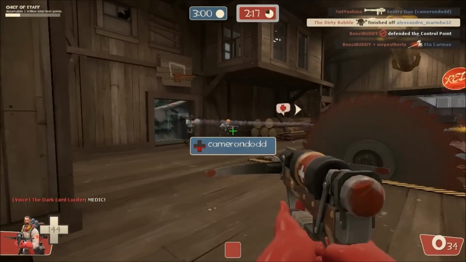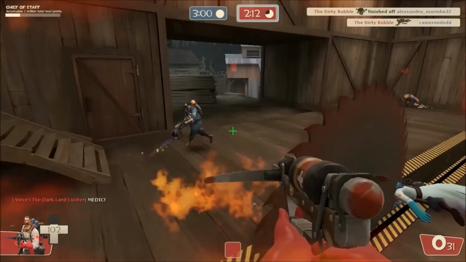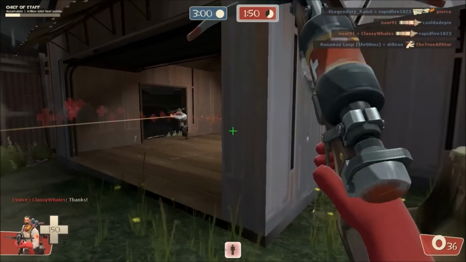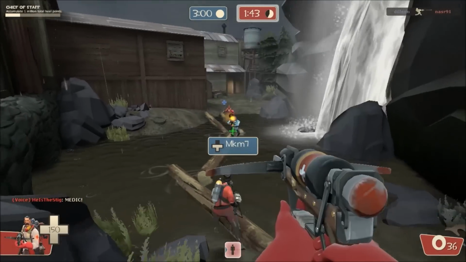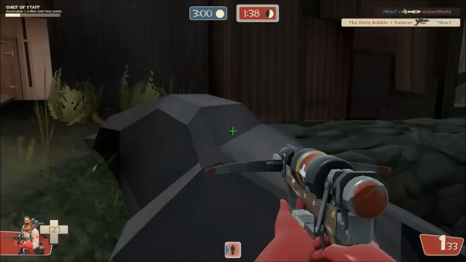Also, it's a crossbow! Who doesn't love crossbows? I love crossbows. Do you love crossbows? That Pyro doesn't love crossbows. But anyway, it's just so much fun to use. Just for the fact also that you can heal and attack people. I mean, look at this Soldier. You couldn't take him out at that distance with a syringe gun, and I took him out with a Crusader's Crossbow.